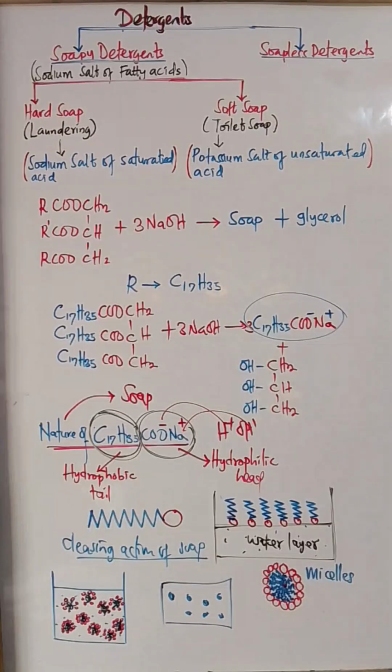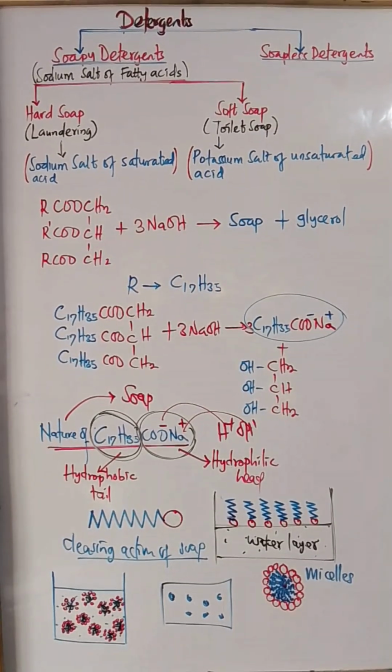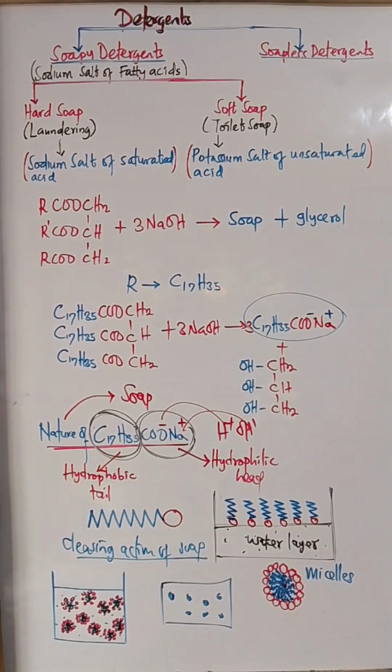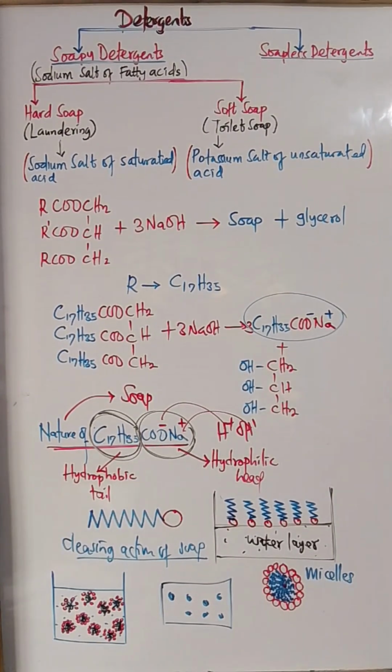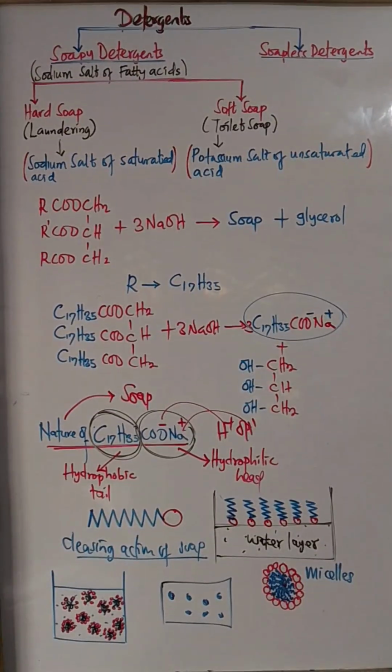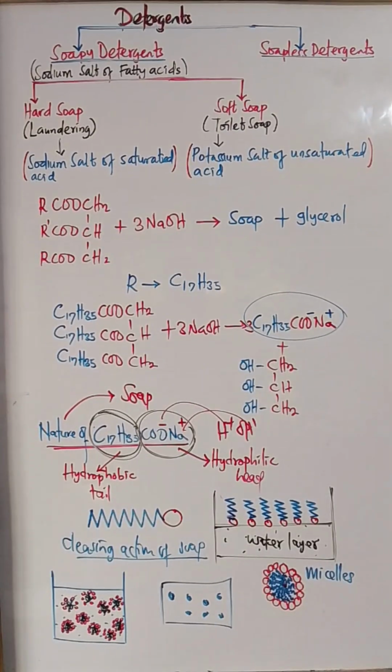Stain. So when you scrub the fabric, the stain parts, whether it's oil or grease, will emulsify. And by the time you rinse with ordinary water, what happens? All the oily part or grease part goes away. Then you have a clean fabric. In short, the cleansing action of soap is due to what? The emulsifying of oil in water by the action of the hydrophilic head and the hydrophobic tail.